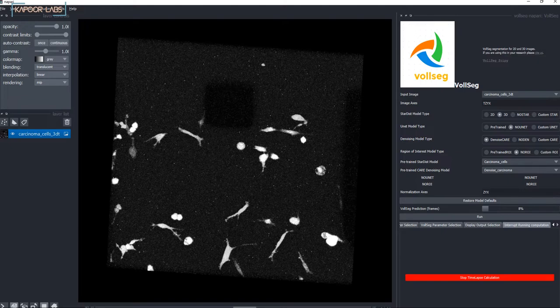And when the new value gets yielded, it will also pass on the information to the thread worker that the kill process was invoked, or the stop time-lapse calculation button was pressed. So the calculation has to stop. And when the calculation actually stops, this button will go back again from being red to being gray. And then you can change the parameters again and relaunch the calculation, rather than actually having to force quit Napari to start the calculation all over again.